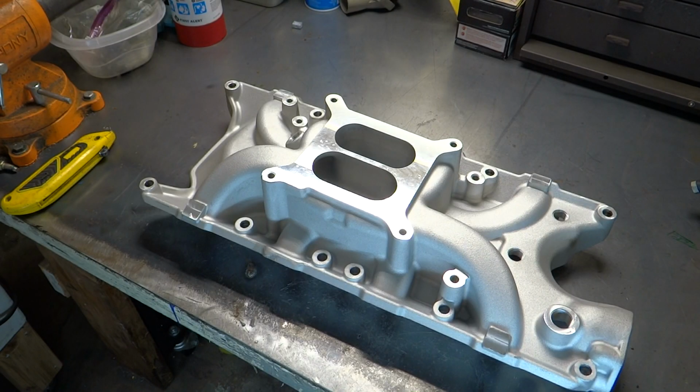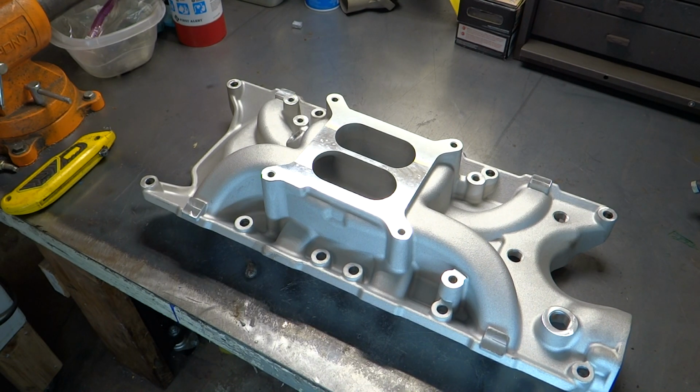This was advertised as a low-rise intake manifold with an RPM range of idle to 5,500. And I think that's appropriate for the engine I'm going to put it on. It's just not going to be a high revving engine, so I think this is probably a good selection. And the other thing about it not being a real high-rise intake manifold is that it can help with hood clearance problems in some applications. Well, I guess the next step would be to drain the coolant out of the engine and start removing that intake manifold.